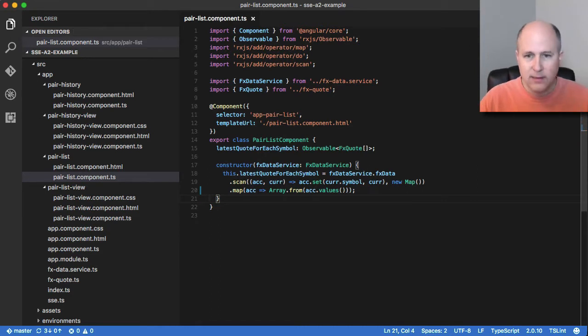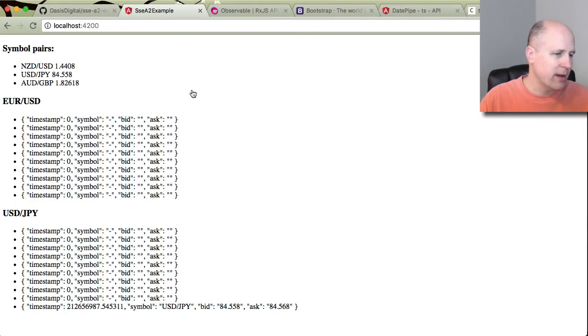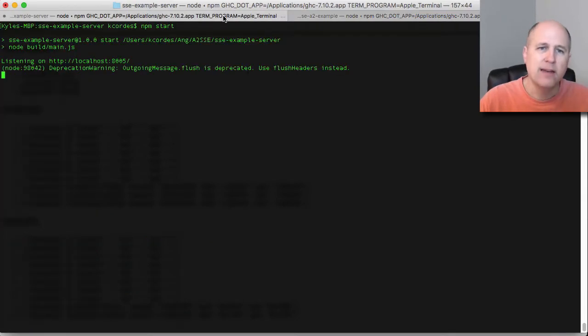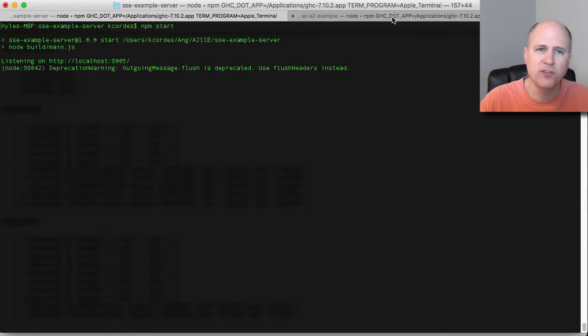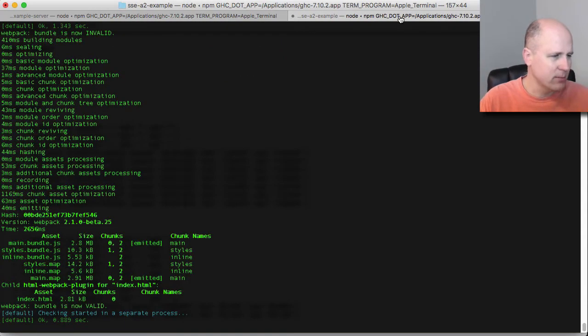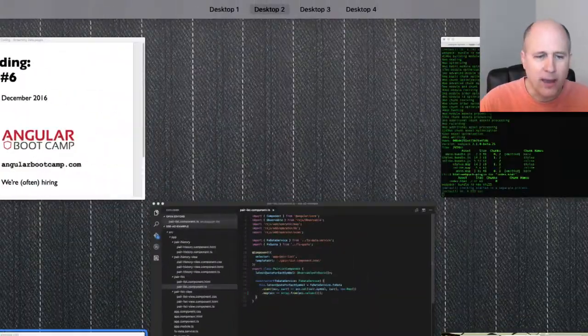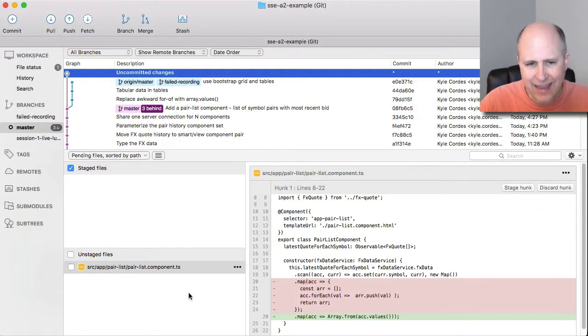So let's take a look and see if it still comes up and runs correctly. Yes, it does. Quick reminder for anybody who's following. You need to download the server program. You download the client program. You type npm install in both. You type npm start in both. And then you're up and running, and you can run all these same things. Okay, so that worked. I'm going to go ahead and make this change again.